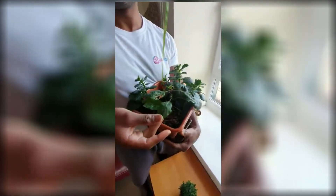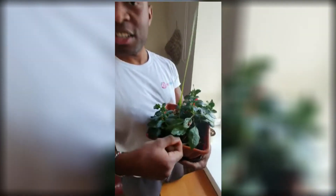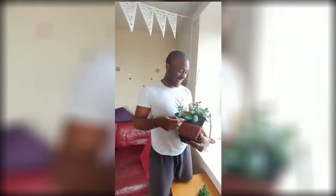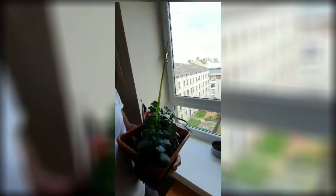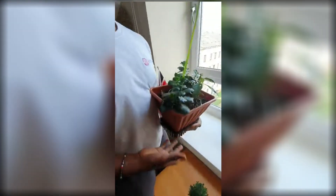And on the other side here we have an apple. I was eating an apple and I just put the seeds here. And we also have a date palm — similarly I was eating a date and I just stuck the seeds in the soil and they both grew. So I kept them.